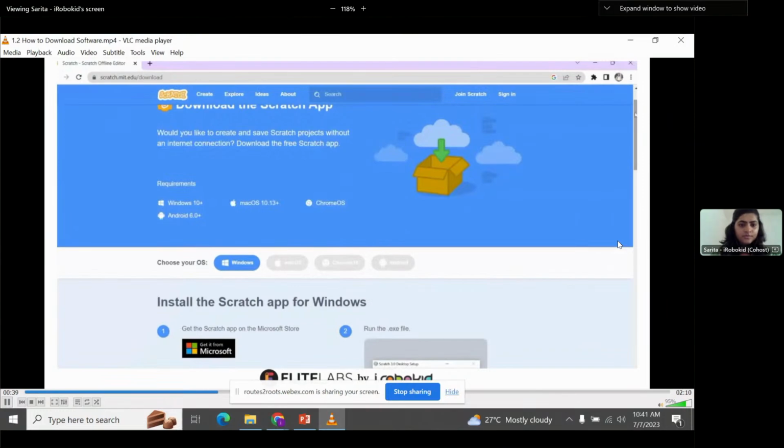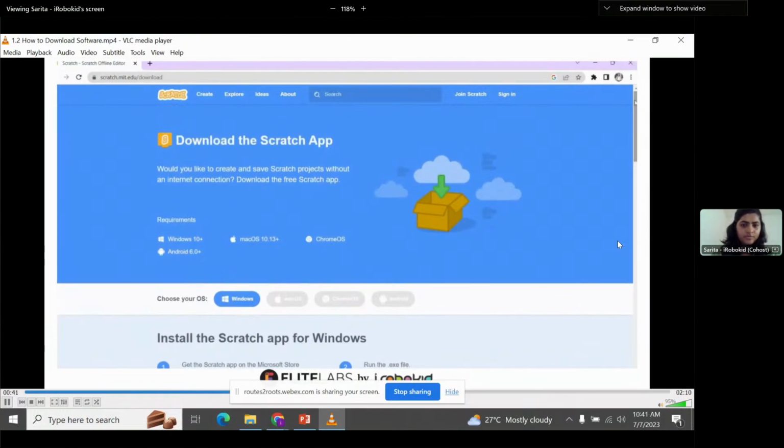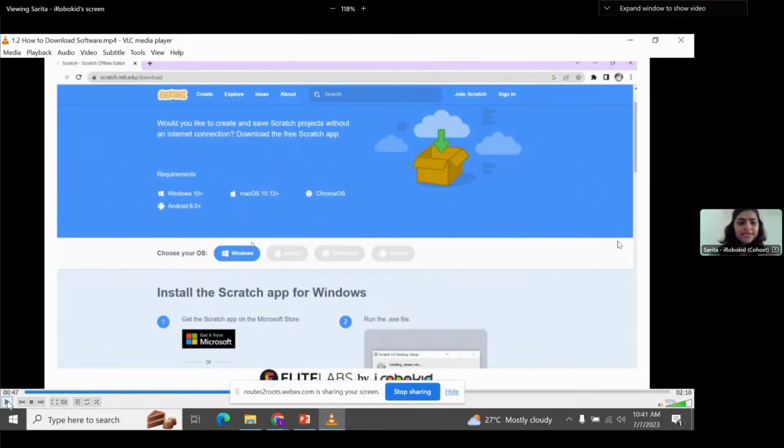Now, before downloading, you have to check which device you are using, whether it is Windows, Mac or Chromebook. Scroll a little down. So listen to the steps carefully. When you are downloading, first you have to see which device you are downloading on. Whether you are using a Windows computer, or an Apple computer which will be the Mac operating system, or maybe some children are using Chromebook. So you have to select your operating system accordingly. First you have to click on it and then you have to click on download. Here we can see there are different options.